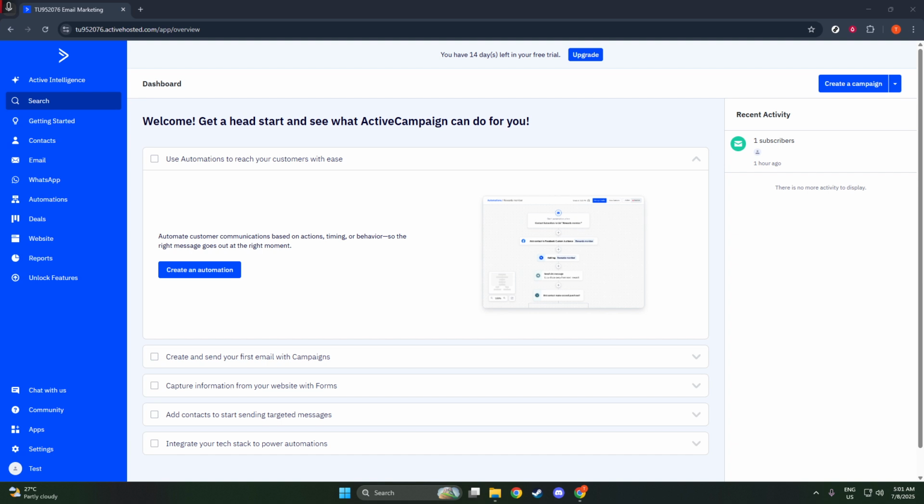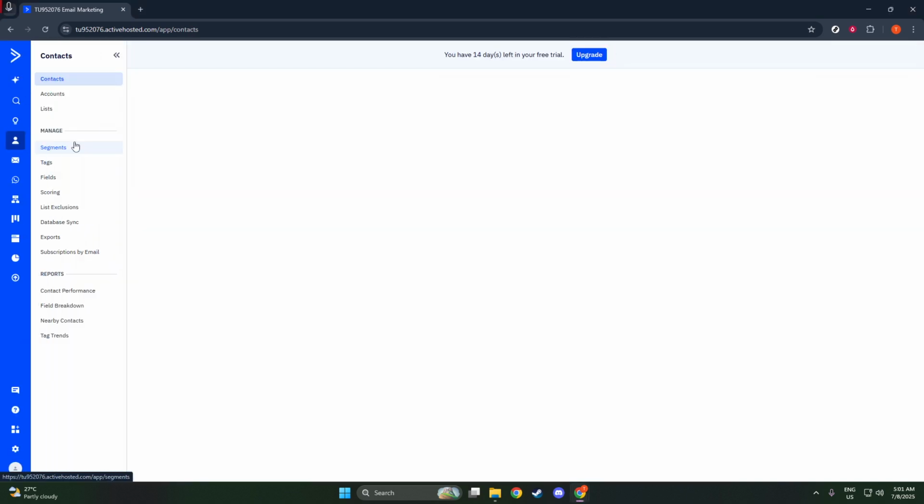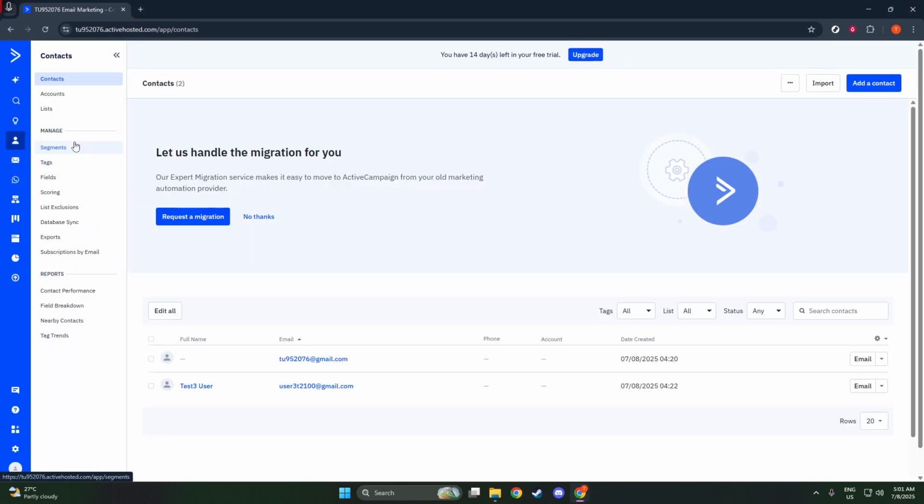Now that you're in the Contacts area, it's time to find the specific contact you want to remove. You can do this easily by utilizing the search bar at the top. You have the flexibility to search either by the contact's name or their email address. This feature is quite handy, especially if your contact list is extensive, making it quicker to pinpoint exactly who you need to work with.